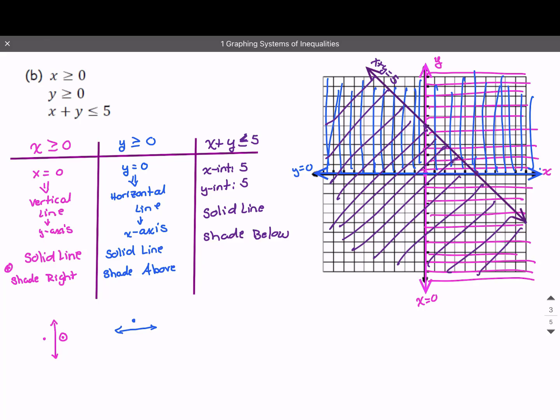Now if we look to find our common region, it's this area on the lines, and inside that triangle. I'm going to put a big S for the solution set. There's our solution: the edges of this triangle, since all the lines were solid lines, as well as the area inside that region. And there we go. We have found our solution to the system of inequalities.